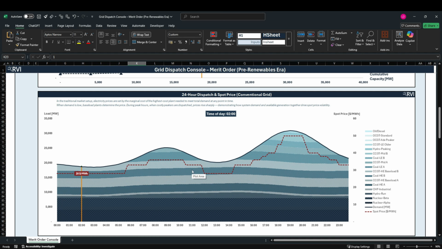Watch the red dashed price line. Two things happen immediately. The evening spike softens. We are no longer forced as deep into the very expensive tail. And the whole day gets a little calmer, because the marginal unit we touch at a given time is now cheaper on average. There are two basic principles to take away from this lesson. Add lower cost capacity or shift demand away from the peak and you flatten price volatility. It's not that demand disappeared, it's that the marginal unit changed.